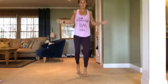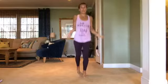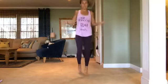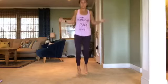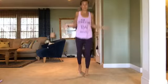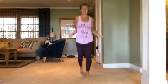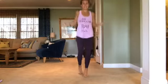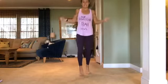And if you need to modify this, then step back and forth, okay? Otherwise, let's continue with the traditional scissor jump rope. And you want to keep turning that jump rope because not only are we getting your cardio, strengthening your legs, but it's your upper body too. So jump ropes are great full body workouts. You're doing wonderful. Keep jumping.